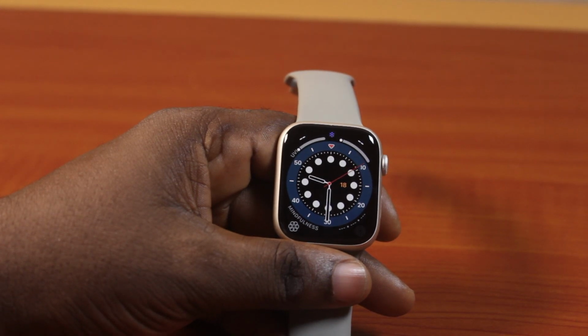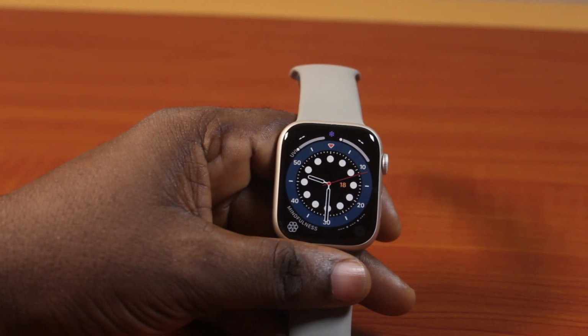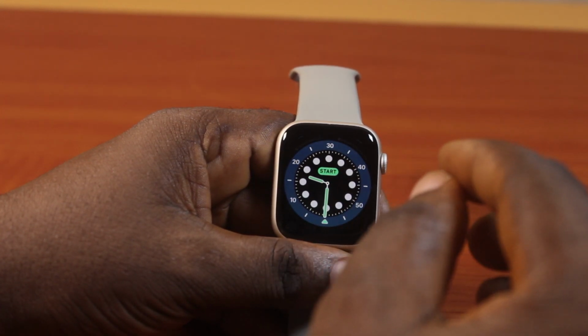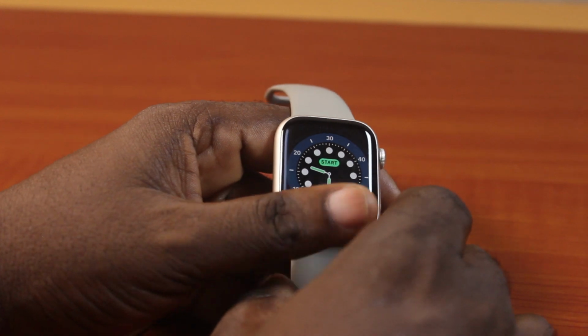In this video, I'll detail how to turn on show notifications when wrist down on Apple Watch Series 9. So this is a Series 9 feature that allows you to show notifications even when your Apple Watch wrist is down.